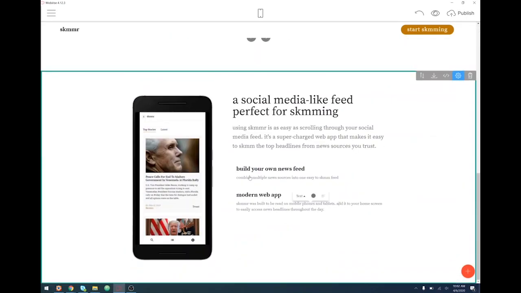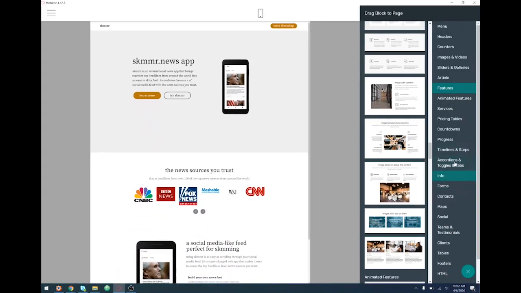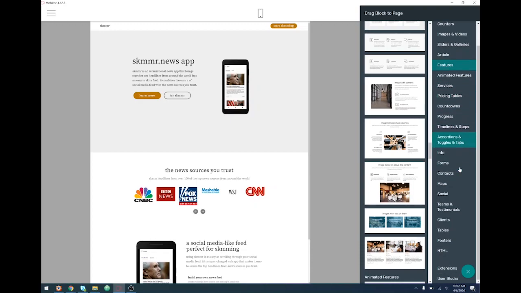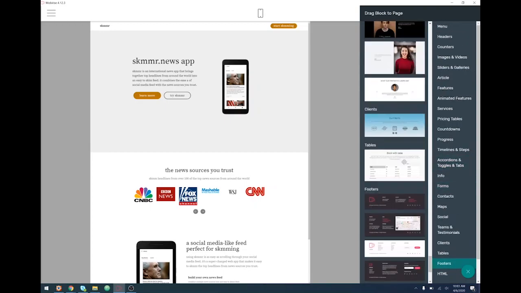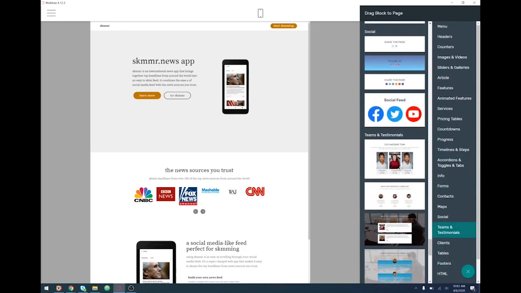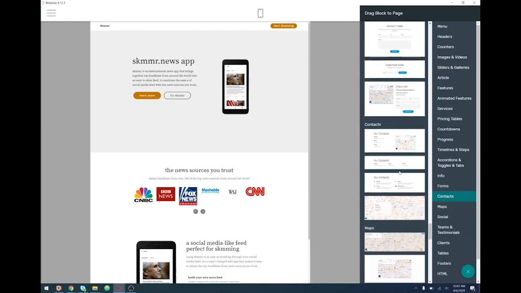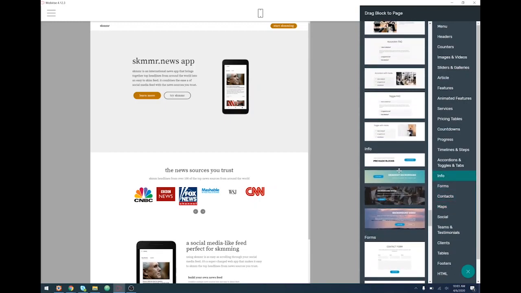So at this point, we want to put one more call to action. So we have this call to action up here. We want to put one more call to action at the bottom, just to make it super obvious what people need to do. Let's see if they have something like that. What I'm looking for is just one button that says, go here, do this thing. Okay, it's going to be something like this.